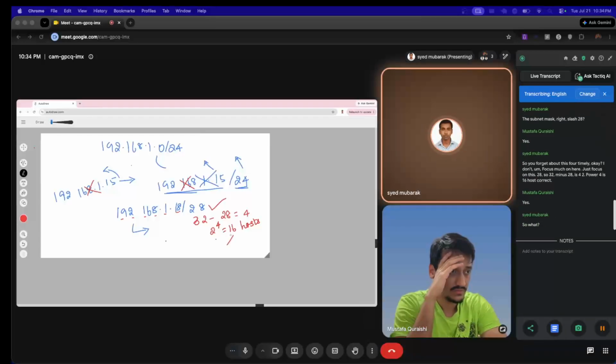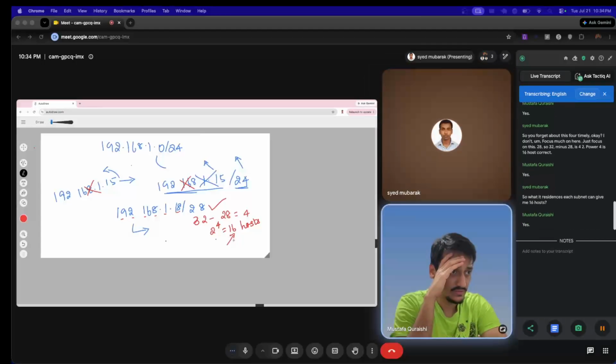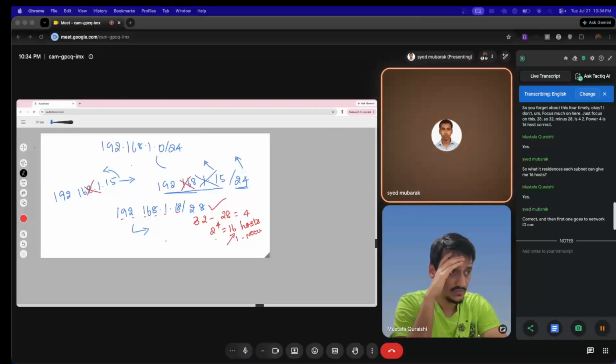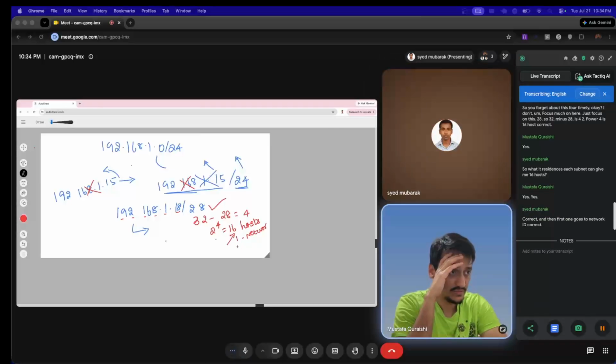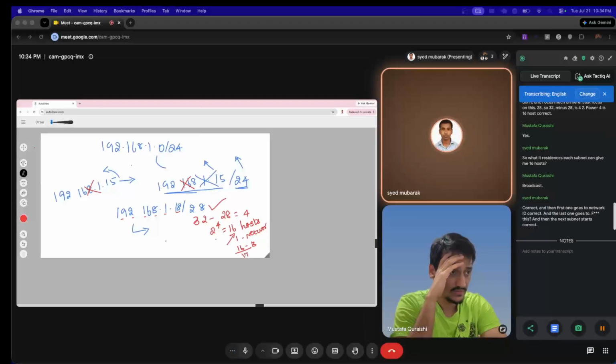It tells us each subnet can give me 16 hosts. The first one goes to the network ID, and the last one goes to broadcast. Then the next subnet starts from 17, and then another 16.